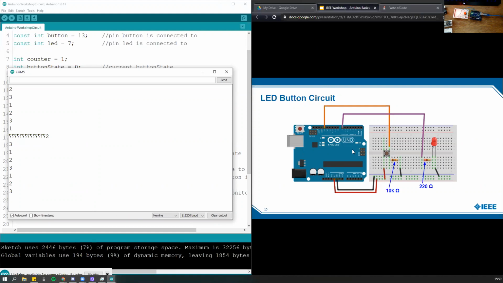And that's pretty much it for this presentation. Do you guys need help with any of your circuits, or if you have any questions, feel free to ask right now. But that's pretty much the introduction to Arduino and the basics. There's a lot of things you can do with it. Analog in pin. Pin 13 is digital, so I don't know what you would want to connect it to on your Mega.